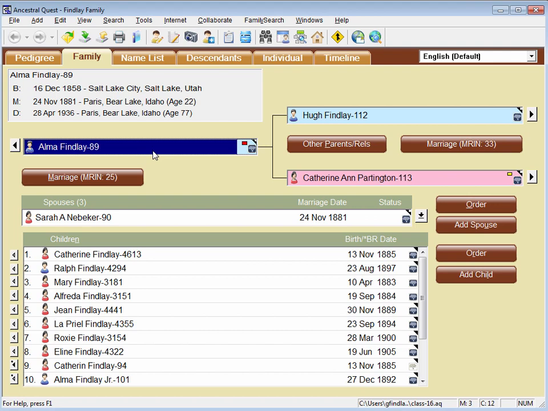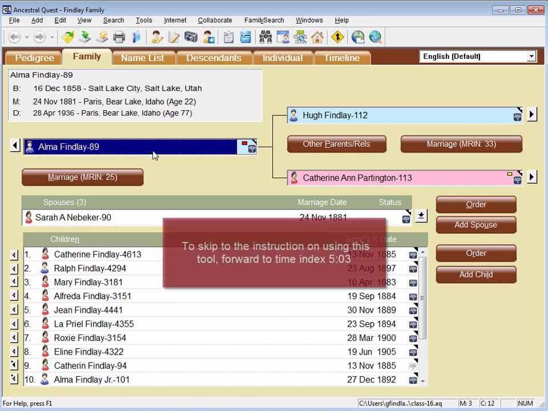Now let me introduce the new advanced handling of FamilySearch sources. In this video, I will explain the situation that we attempt to improve with this new feature and a brief overview of how it solves the situation. After which, I will teach the use of a new tool that solves the problem.